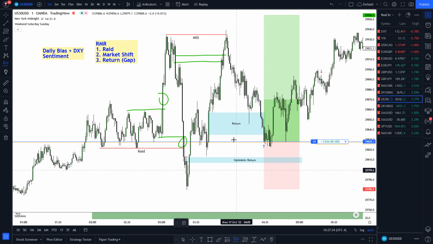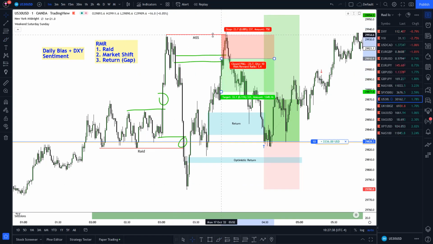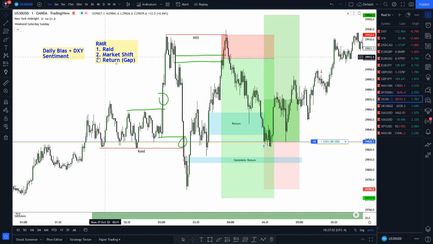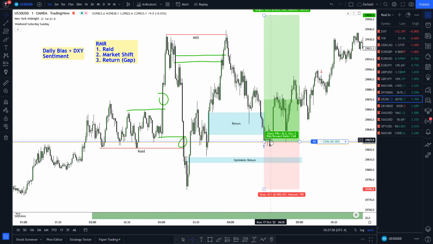Why didn't I place a short here with my stop loss at the raid's high and objectives below? You can see that this short example would have been stopped, but we can clearly see that it still follows the pattern. So why did I not take this trade, and why did I take a bullish trade?